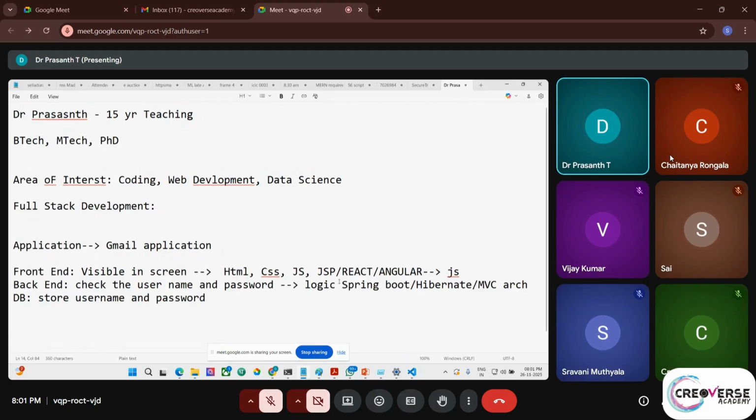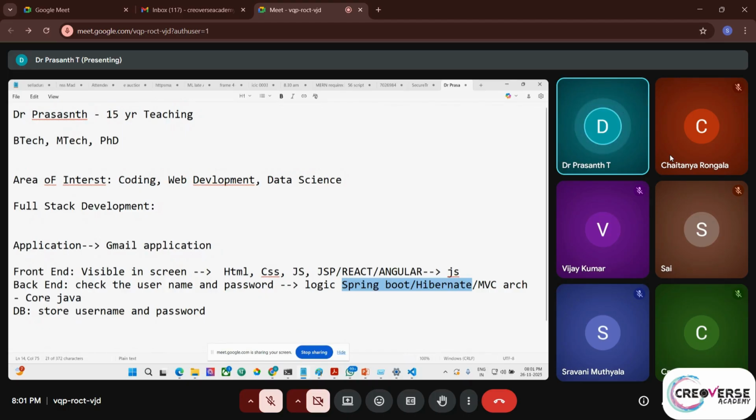So Spring Boot. There are multiple frameworks available under Java. Spring Boot and Hibernate both are strong frameworks. Since we are focusing on Java, we are going to use Spring Boot as well as Hibernate. Both depend on Java. So if you want to learn Spring Boot or Hibernate, you should have proper knowledge in core Java. Core Java is a must. You need to understand core Java properly. If you don't have core Java knowledge, you cannot learn Spring Boot and Hibernate properly. These two are mandatory. If you want to learn them, then core Java is required.